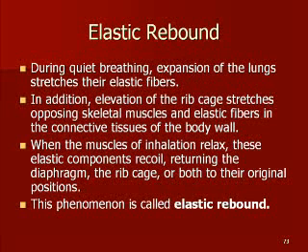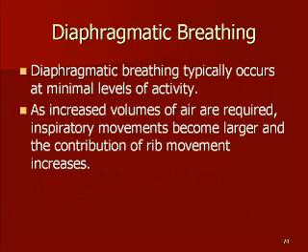Elastic rebound. During quiet breathing, expansion of the lungs stretches their elastic fibers. In addition, elevation of the rib cage stretches opposing skeletal muscles and elastic fibers in connective tissue of the body wall. When the muscles of inhalation relax, these elastic components recoil, returning the diaphragm, the rib cage, or both to their original position. This phenomenon is referred to as elastic recoil.